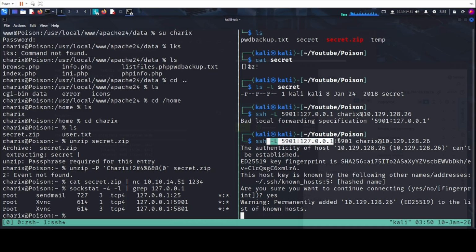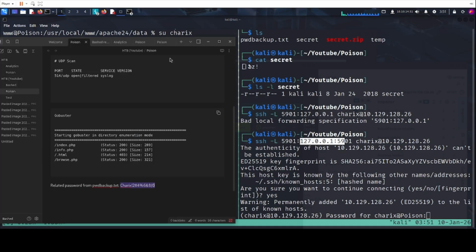If you look into this command, the L means local forwarding. It opens a port on my machine, the Kali machine, and this is the destination. We are telling SSH to take anything that walks into the Kali entrance, carry it through the tunnel, and drop it off at the Poison machine's localhost port 5901.